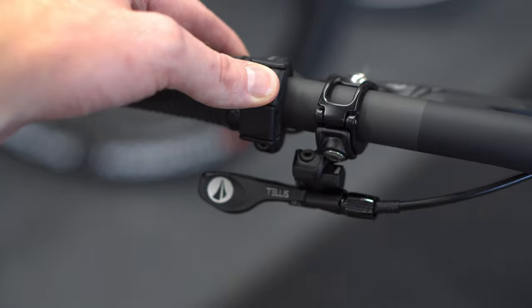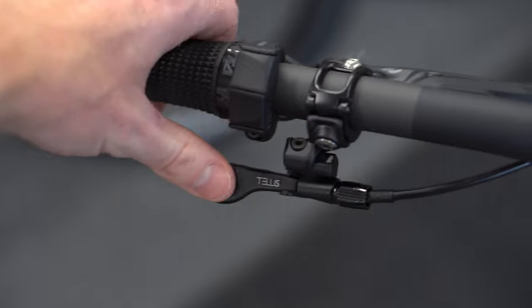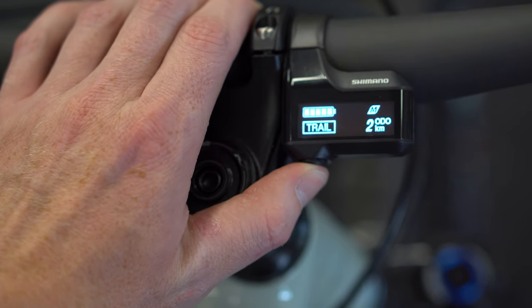Younger and younger guys are starting to ride these more, because they can ride from the house through the hills to the fun jumps a lot faster. Sometimes you want the hard XC trail ride and the full two-hour workout. Other times you've got about an hour and a half and you want to get to the fun bit — skip the super sweaty slog, blast out, have fun, and ride home fairly fast. That's another benefit of e-bikes.